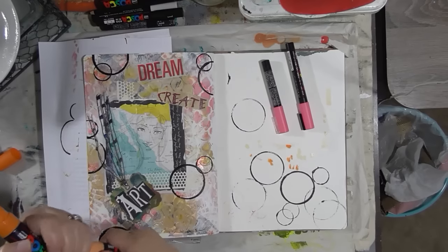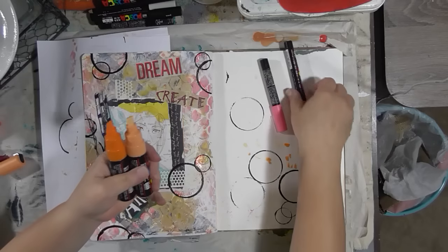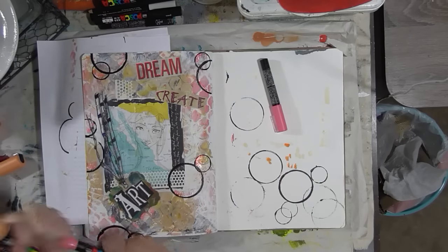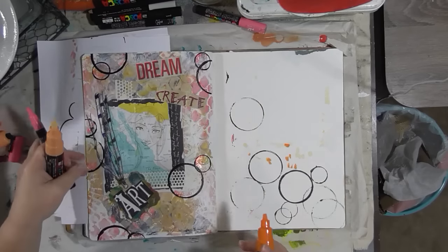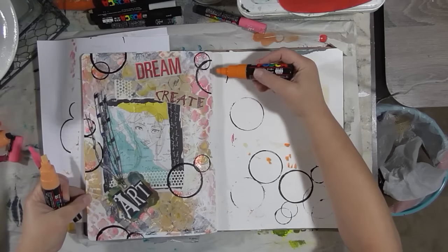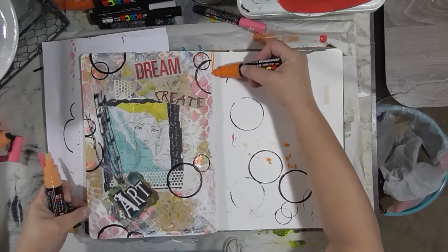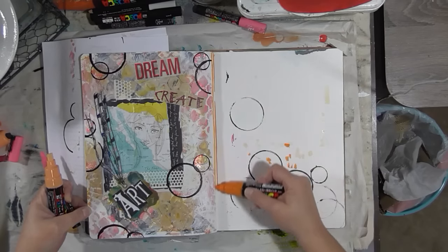Okay, let's do a simple border with some of these Posca pens. I have a couple different colors of orange. One's more of a flesh tone. I've got some pink, if they're not dried up. Yeah, oh yeah, they're good. So let's see what we can do with some of these pens, and let's create a border. I'm going to start with the dark one. I don't know that it's completely dry yet, so hopefully we'll try to stay away from anything that's too wet.